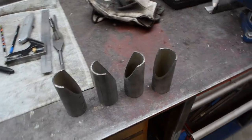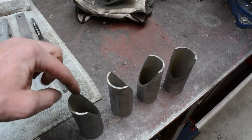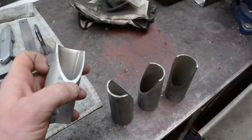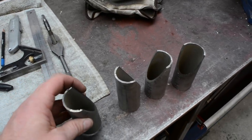Got those all cut off there. Now what I ended up going with was I've cut it in half along here, and it's 50mm from the top down to that cut line there. That was just sort of a random guess to see what it would look like.